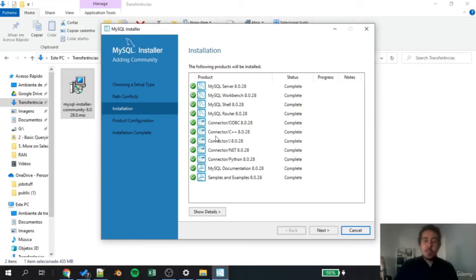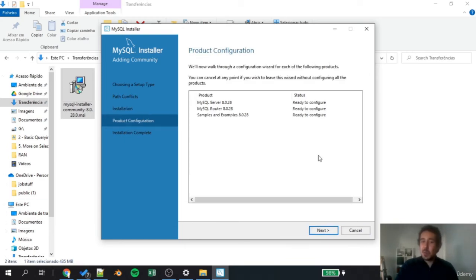Okay, so after all of these softwares are installed, just hit next. You may notice that I've changed the machine I was working on, because MySQL was having a bit of trouble in the virtual machine that I was doing a clean install on because of the Windows version. I had a Windows 8 version, so a pretty old Windows version on that machine. That's also a learning: if you have those versions on your machine, probably you'll have more issues installing MySQL. So Windows versions older than Windows 10, for example.